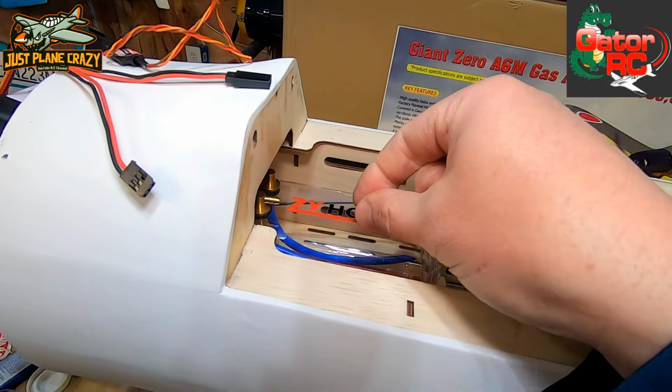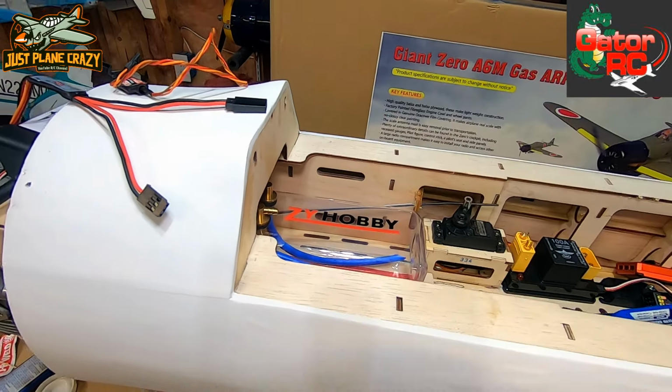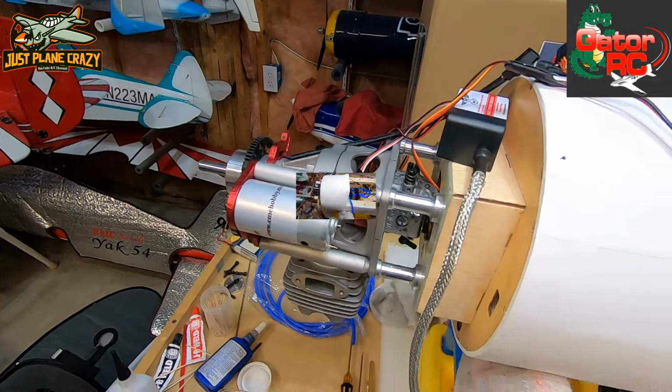Don't make the mistake of making it short and trying to fill in here. We don't want to fill in here. I want the filler line in here, so that makes sense. Let's get to it. A lot of work to do.